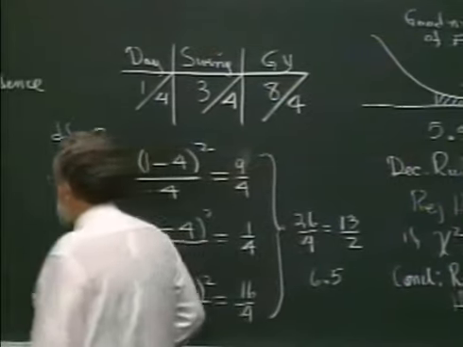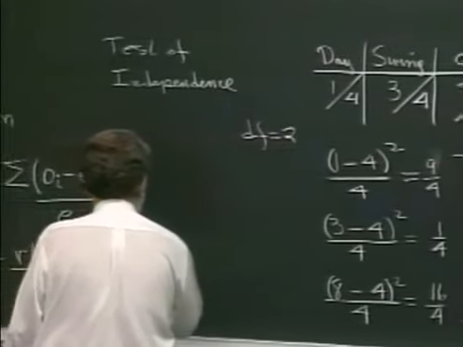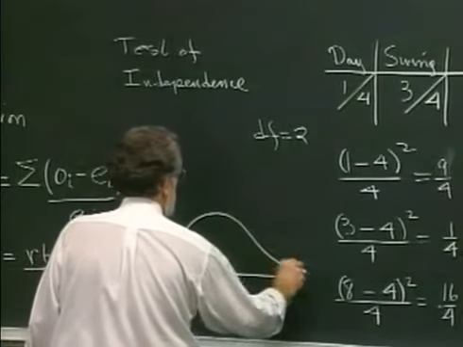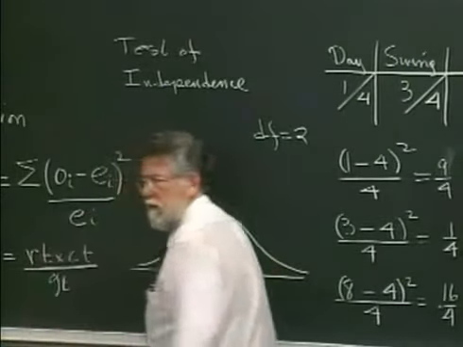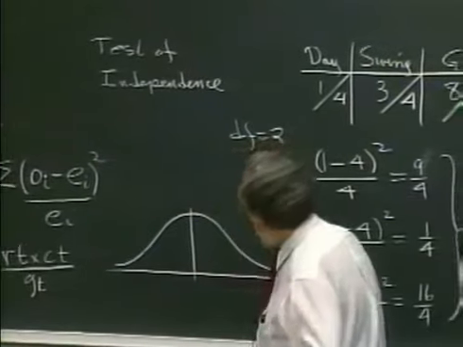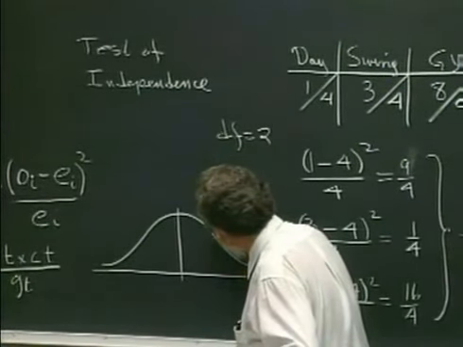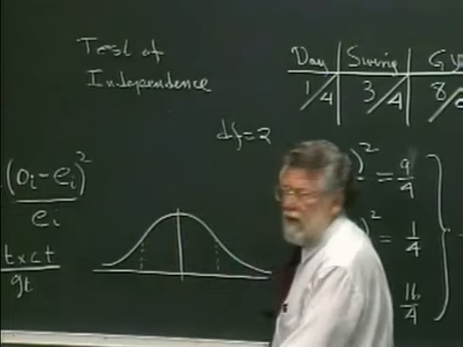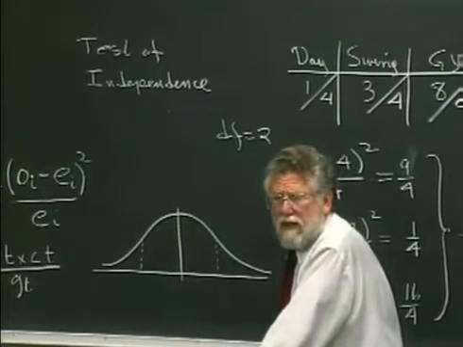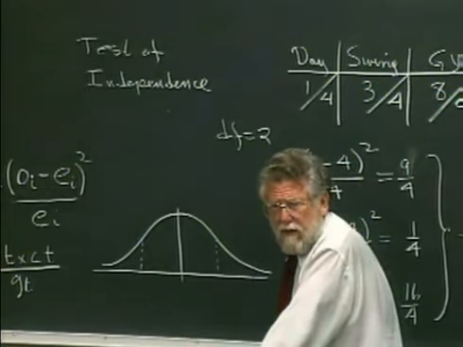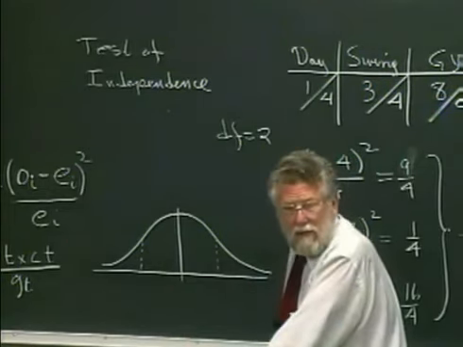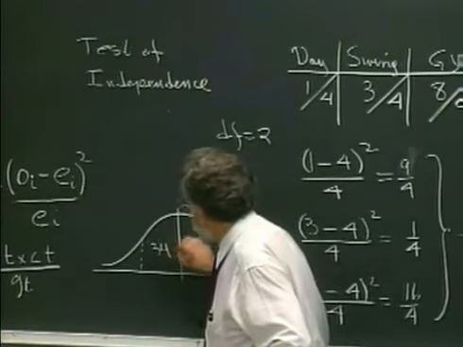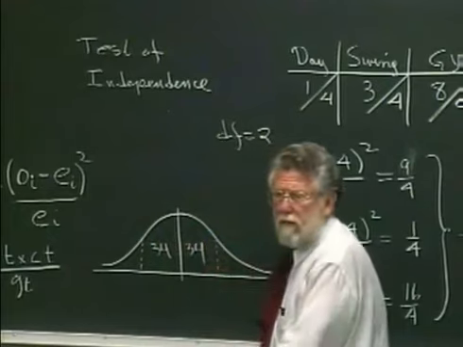So let me just sketch as we come over here a little bit further. And I draw the curve centered at mu. And then I go over where the curvature changes on each side. I'm hoping that they look about the same distance. And the argument is that I have 68% of my data in there, correct? So if I had 100 pieces of data, I would expect to see 34 here and 34 here.